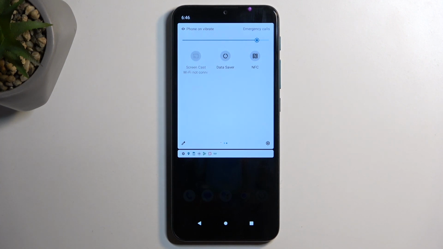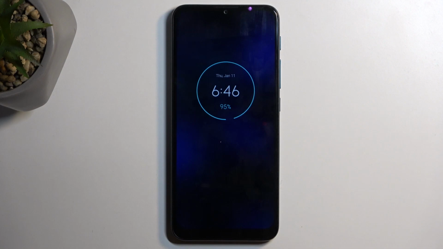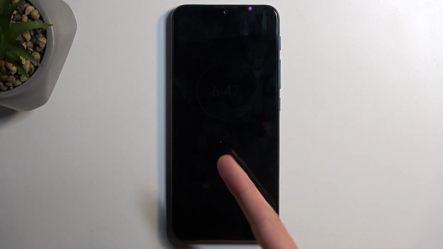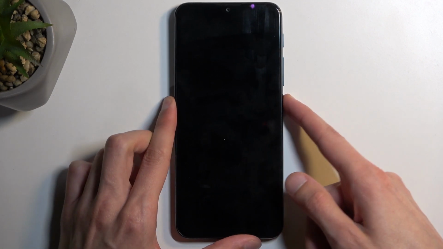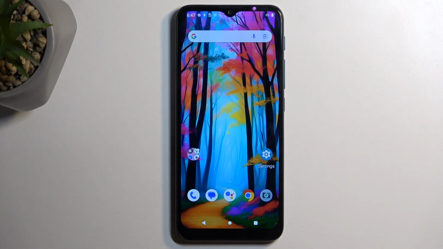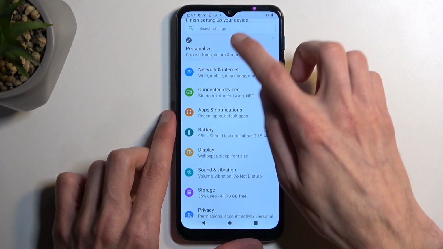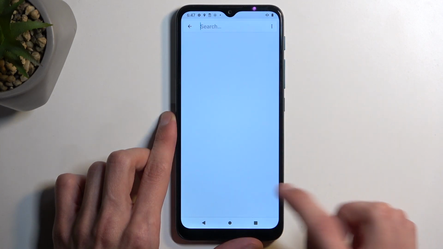But keep in mind, this will only affect the screen on, and if you lock it like this, it means nothing. So, and one more thing that you can change is the always on display. If you use that, turn it off. And you can do that by going into the settings, and it should be somewhere, let's see. I guess I'm going to search for it, might be quicker.